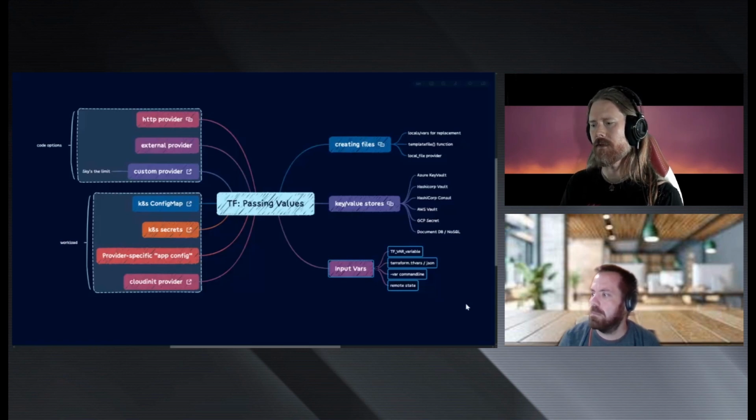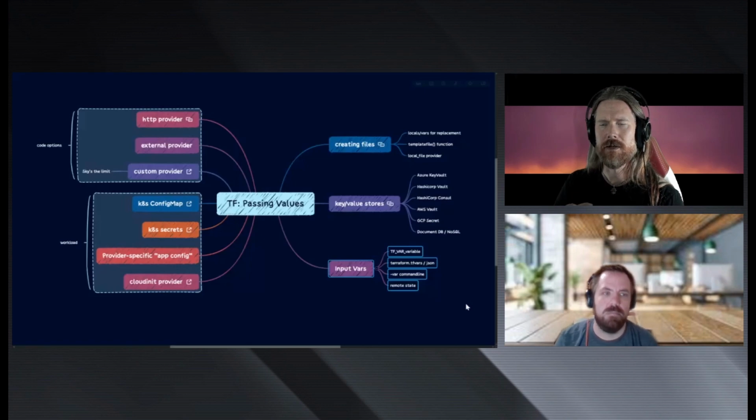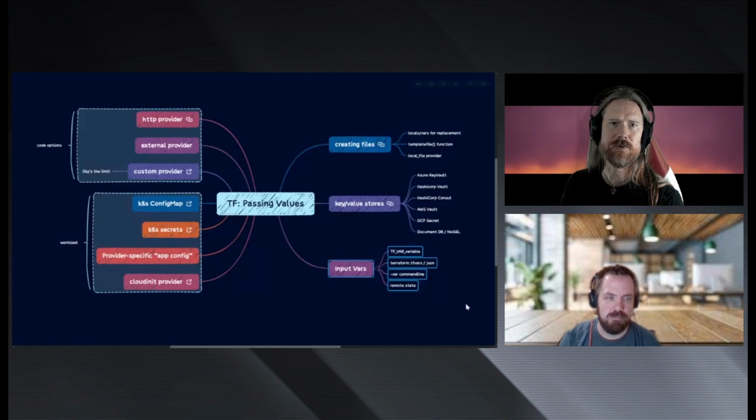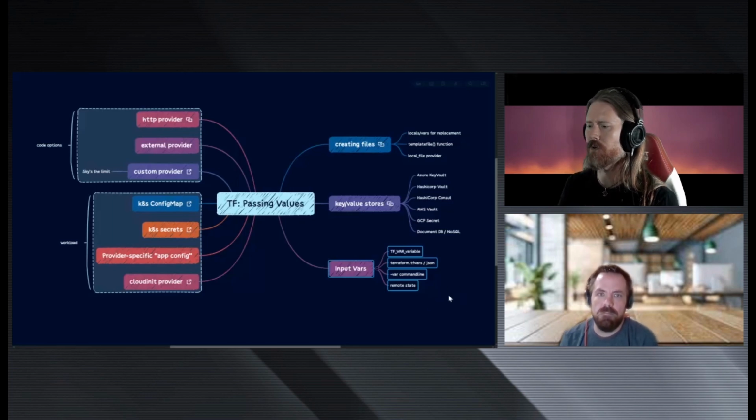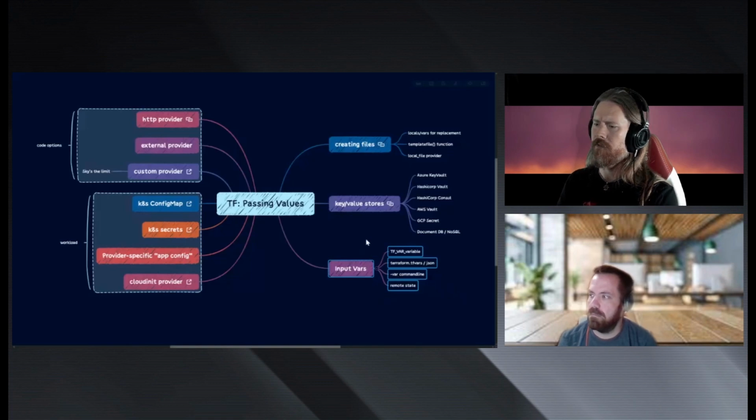It does require that you have access to the remote state. So it's not like it is a security issue if I'm providing access unknowingly, and this is not a hack that opens up your remote state, right? You should normally protect your remote state. If you're using the remote state data source, then you've knowingly provided access to your state, and therefore all of its values are open for that user or that machine to read. But that is another way to get input vars into your code. So that's the input var area.